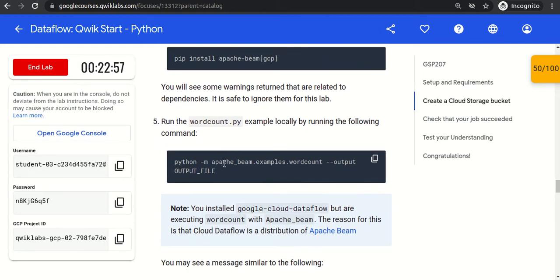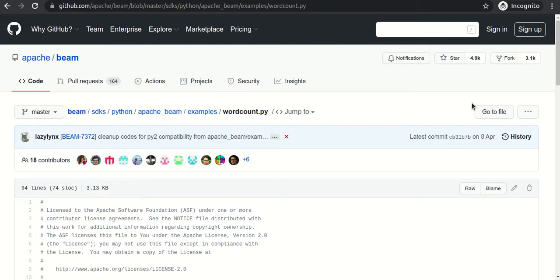Under the Apache Beam library we have the word count program available by default, so we will run that. If you want to look at the code of this program, in the Apache Beam library, this is the official GitHub repo. I can provide this link in the description if you want.